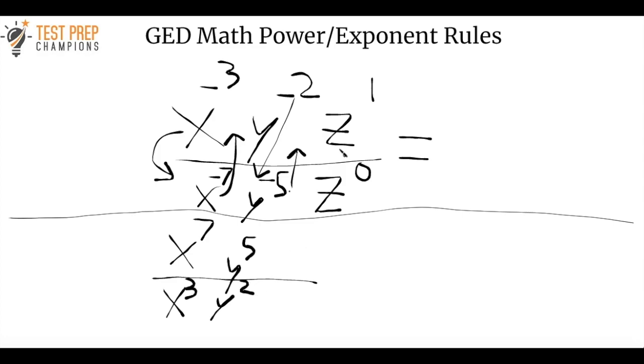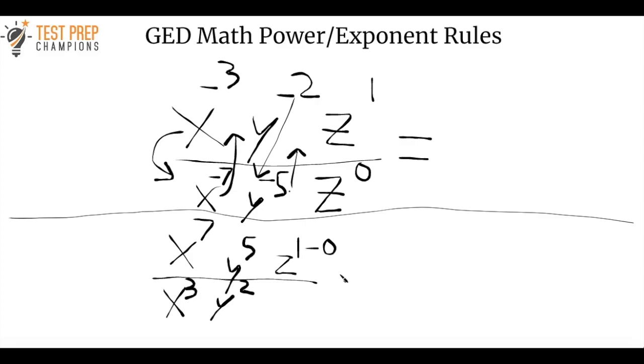Okay. And so for the z's here, do we really need to do anything, because we've got a 0 and we've got a 1 here. So just remember the basic rule, right, that says that when the bases are the same and we've got a division, we can do a subtraction here. Okay, so this z to the positive 1 over z to the 0, we can just rewrite that as z raised to 1 minus 0. And 1 minus 0 is just 1. So really, when we rewrite this, we're going to have z raised to the first power. And we know that any base raised to the first power is just equal to that same exact base.